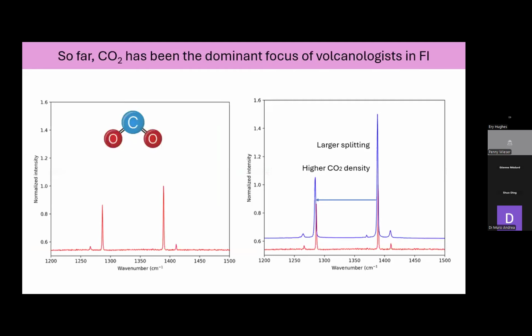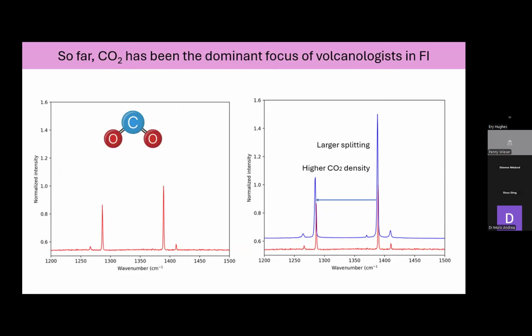So at least in volcanology, in recent years, a dominant focus has been on CO2. And this basically builds on the work that Echo was talking about. So volcanologists started with Lowell Moore and Matt Steele McInnes analyzing melt inclusion vapor bubbles by Raman. People then realized we can do the same thing for fluid inclusions because basically CO2 is a really special molecule. Most Raman active gases produce one peak. CO2 produces two peaks. And that is because there's two vibrational modes in the CO2 molecule which have very similar energy, and they perturb one another by this process called Fermi scattering or Fermi resonance.